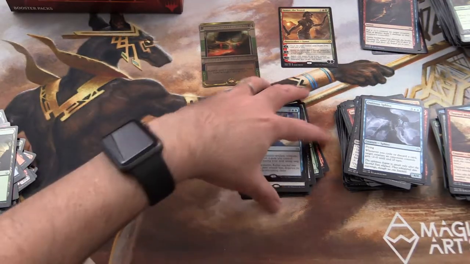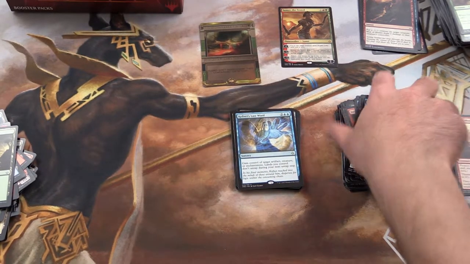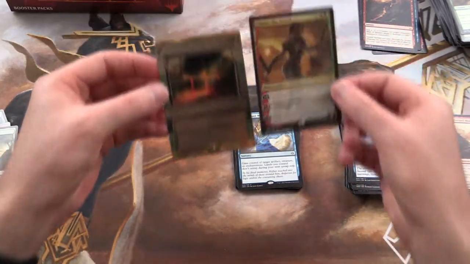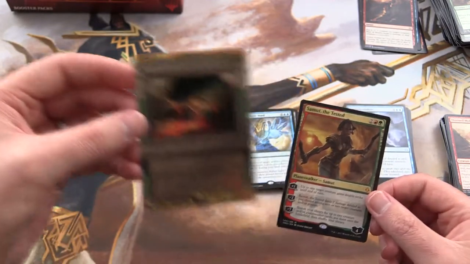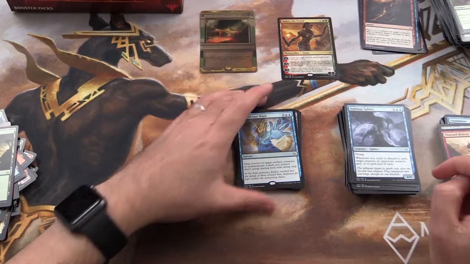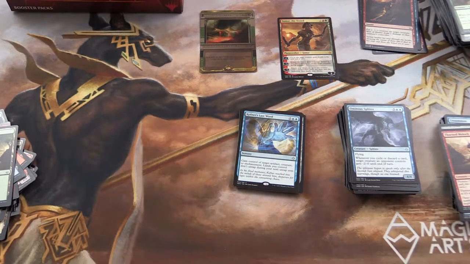Alright, so there we have it. First half of box number one. Pretty good so far. We've got an Invocation, Choke, and Samut, Planeswalker, and a bunch of other cool rares here. So we will come back in another video. I'll do a tally at the end of the value of the second video.